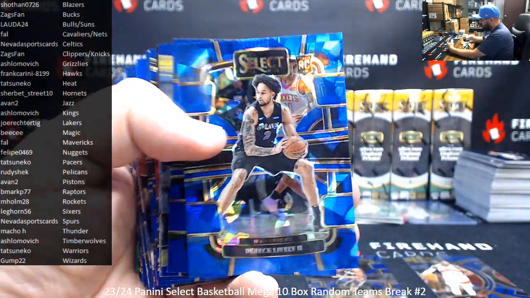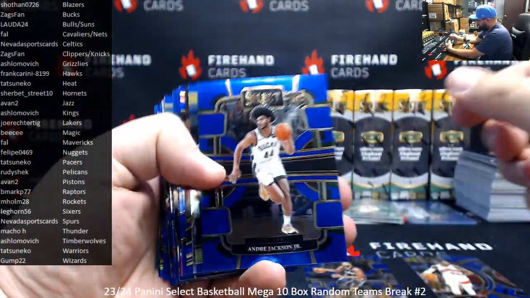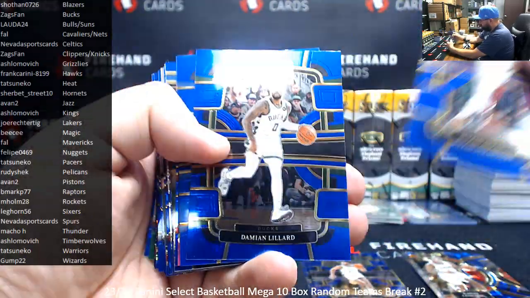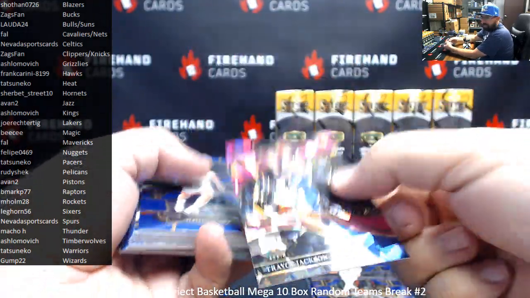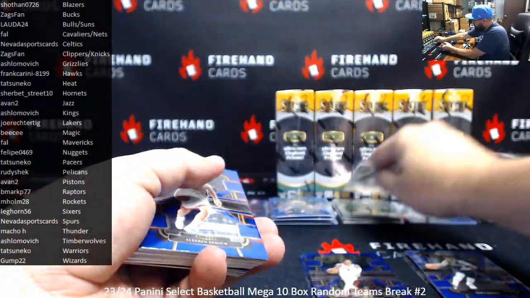Derek Lively, Ice rookie. I got a pink cracked ice 99 for the Warriors, Trace Jackson Davis. Going to Tatsuneko. 8 of 99 there.